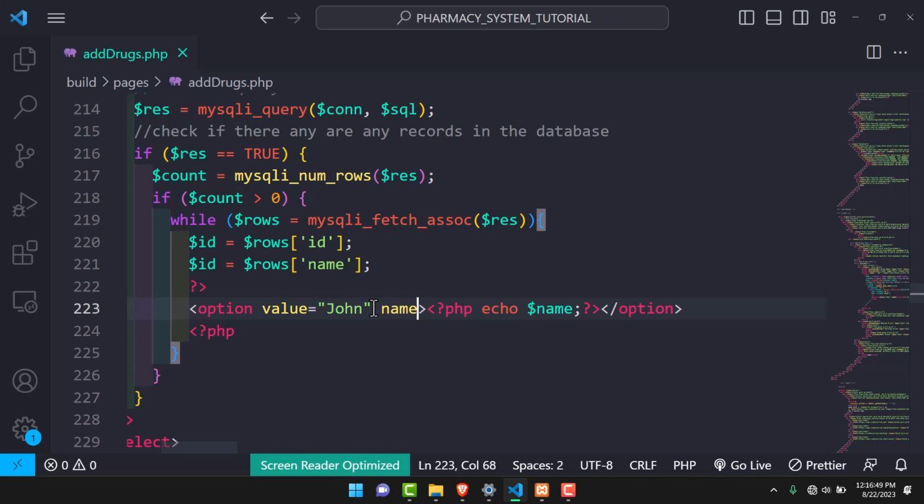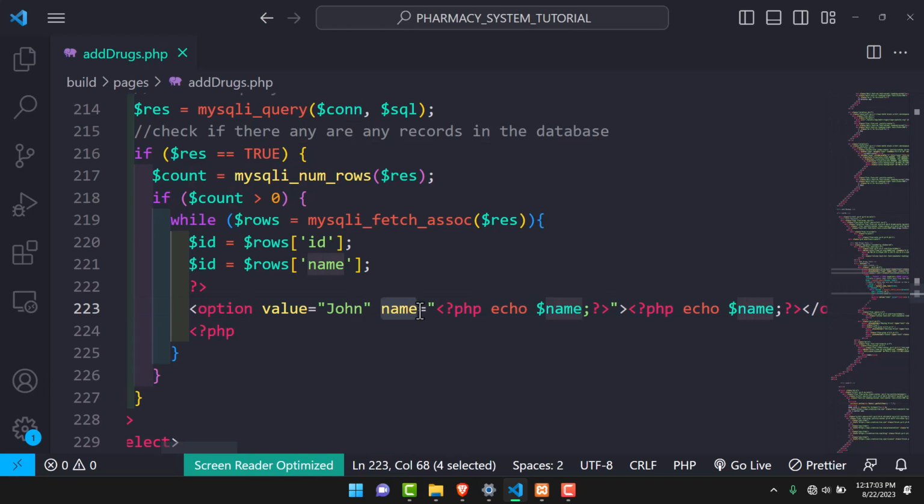As we said, every field should have a name, and that name should be the name of that specific field. With this name, we'll be able to grab this information, and we can move it to another page for whatever purpose.